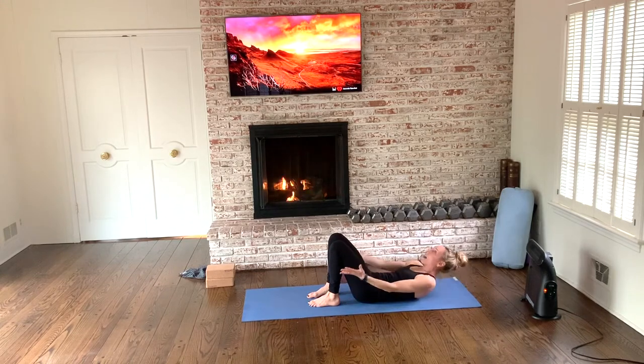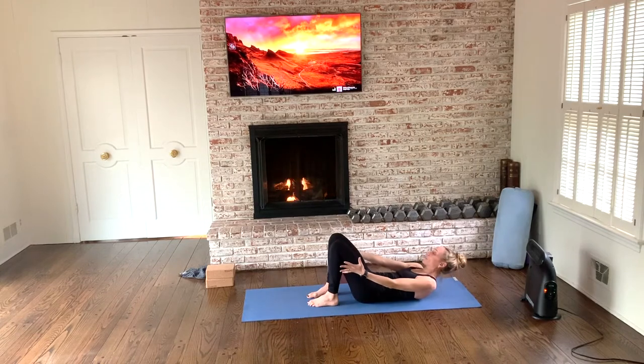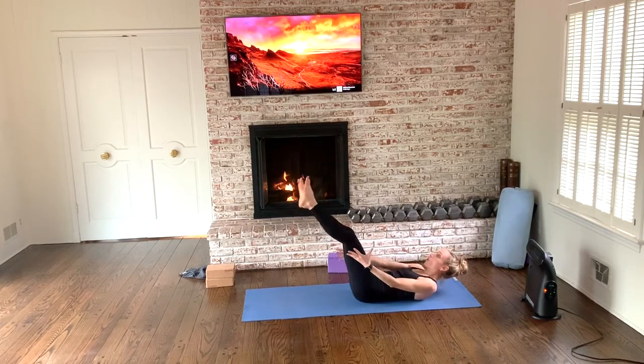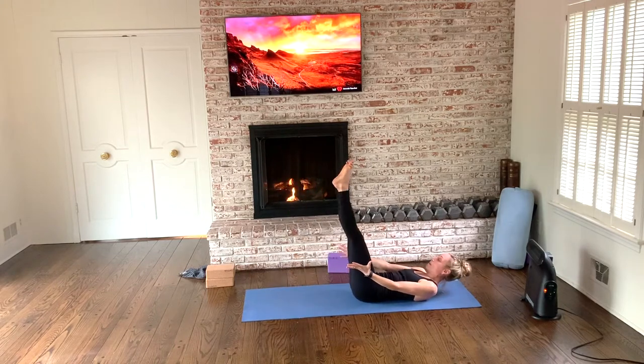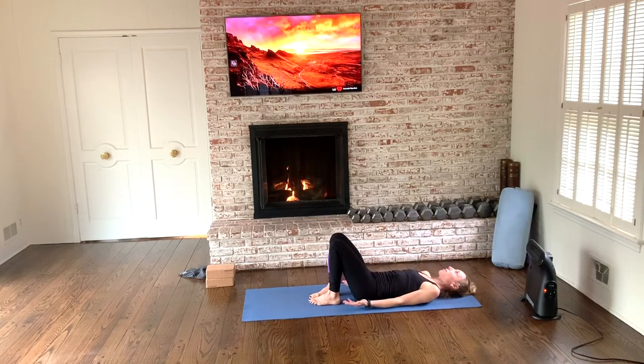One more, pull yourself up. Left leg lifts on an angle. Lower it down, lift a little higher. Right leg lifts on an angle. Lower it down, lift a little higher. Both legs lift on an angle. Pause, tap the heels. Good, lift them back up. Rebend the legs, lift a little higher. Exhale the breath, let it go.